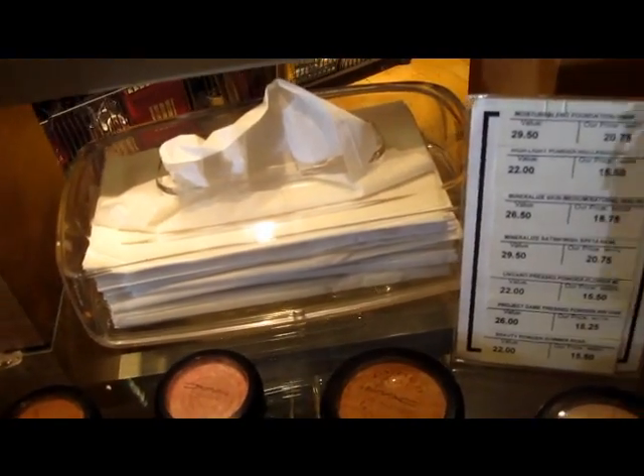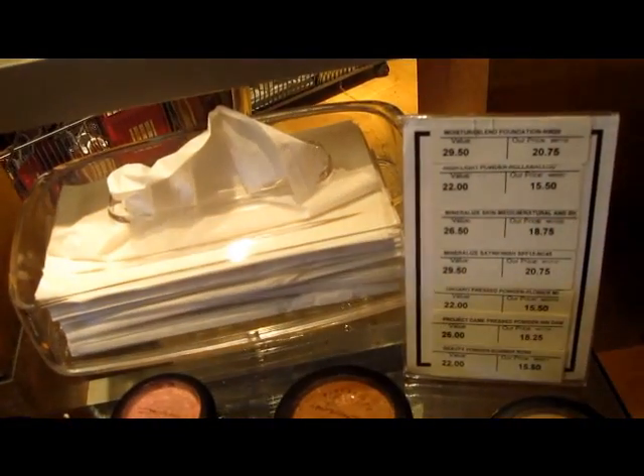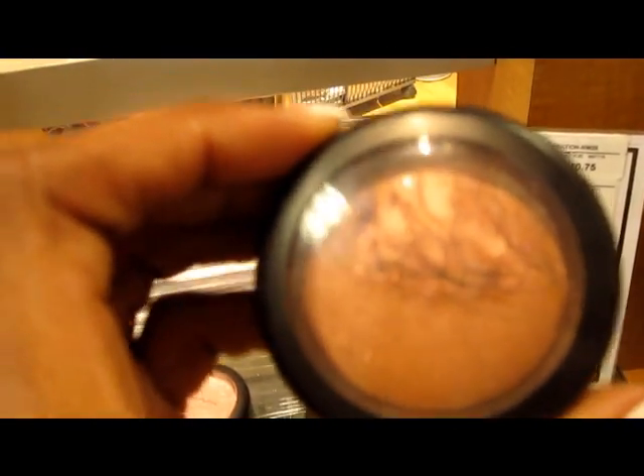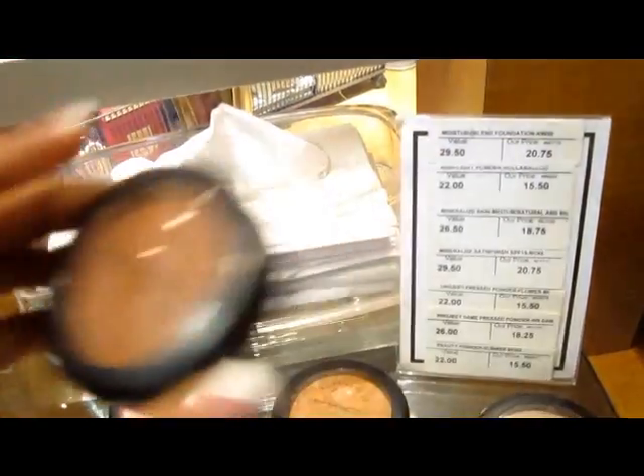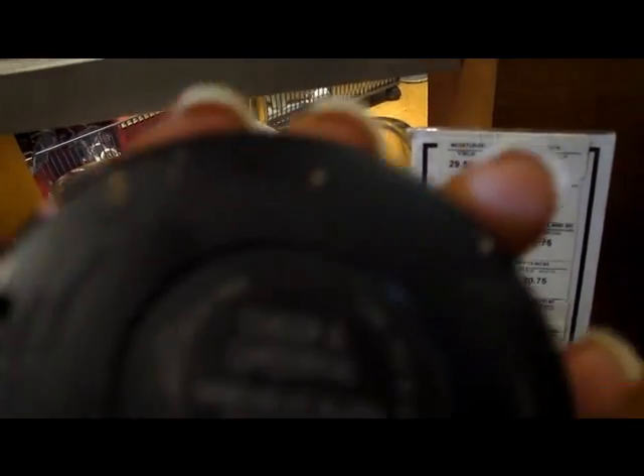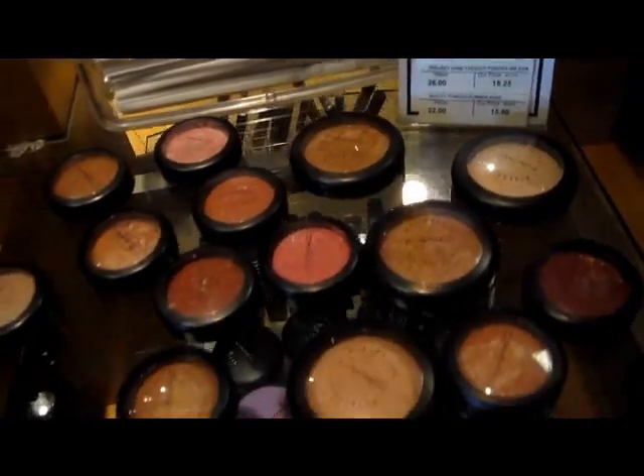And now here are Cream Blushes — there's Cherry, Earth to Earth, and this is a Duo. What else is pretty — Blunt. If anyone ever wants Blunt, they have it here. Oh, I think I have this one — Cheek and Cheerful is one of my favorite blushes. I think this might be Super Duper Natural — nope, this is Improvise. That's really, really pretty, I might have to swatch that in a second. So yeah, these are all your blushes.